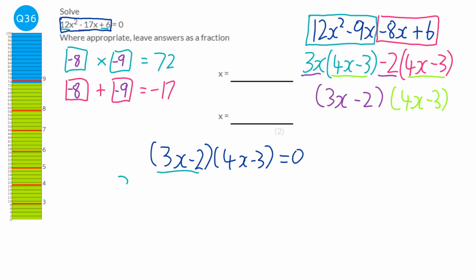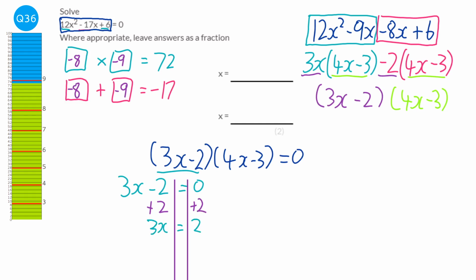So we're going to get this equal to 0, and get our solving lines in. So we're going to add 2 to both sides. Oh, right, 3 there. Add 2 to both sides. And so we've got 3x equals 2. Then we're going to divide by 3 both sides. And we get x equals, and you can write this any way you want, but I'd write this as a fraction to keep the accuracy up. So our first solution is 2/3.